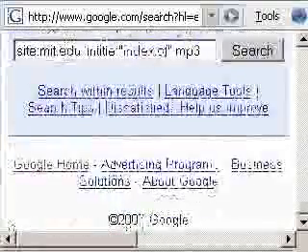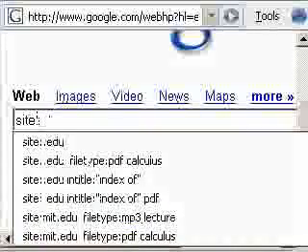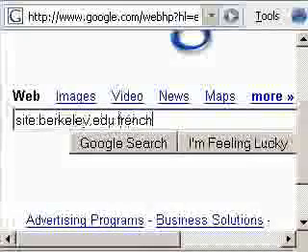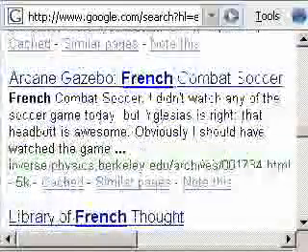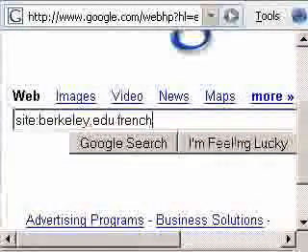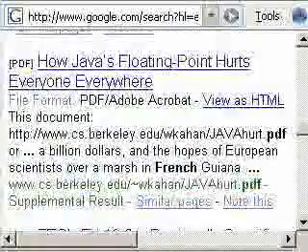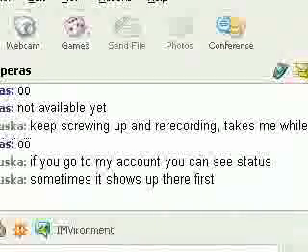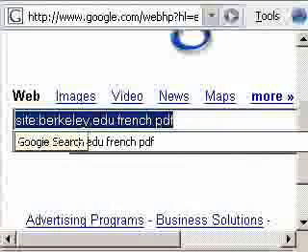But you can pick your university. I don't know. I can say berkeley.edu, and I want to learn French from Berkeley. I don't know, whatever courses you have picked. Sometimes teachers archive old tests and stuff, so it's very, very useful if you want to study up on old tests. So all of this is pretty useful if you want complementary material to help you study for a test or something like that. You can quickly search for it on universities.